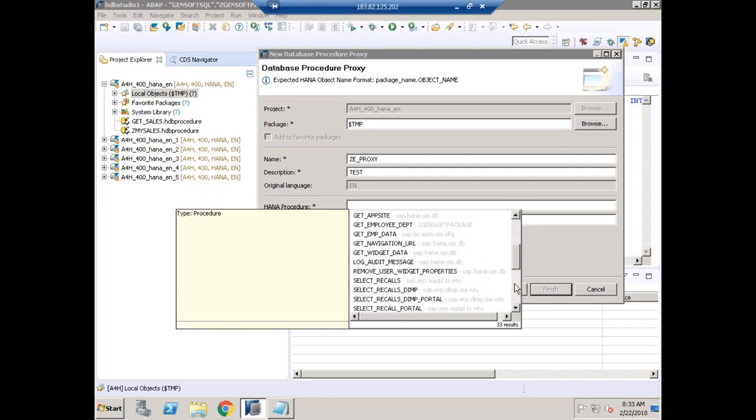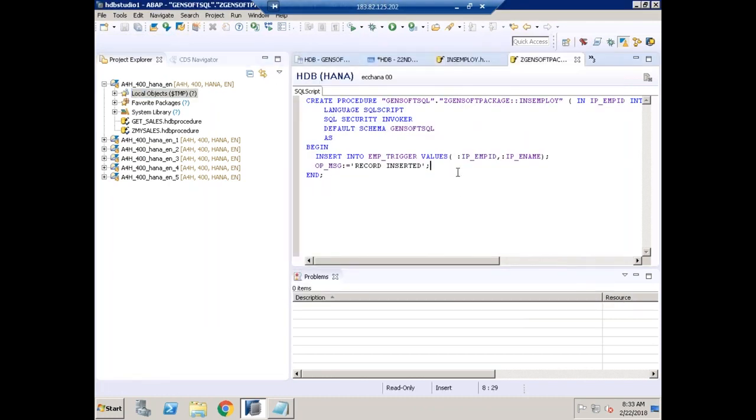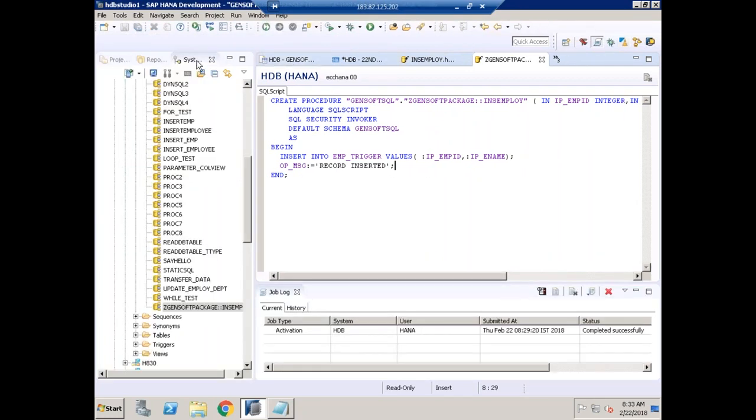Is it clear to everyone? It's not visible now. The thing is, if you create it in the system tab or in the repository, even if you store it inside our own schema, it is not useful. It's the same as the way you are creating in the system. Same thing. If you directly create under Systems also, it will not be available when you are creating the database procedure proxy. Both would be the same. The moment you put it in sys_bic only, it is visible.